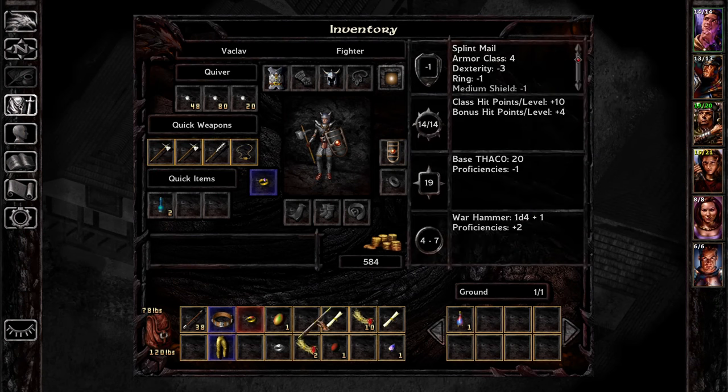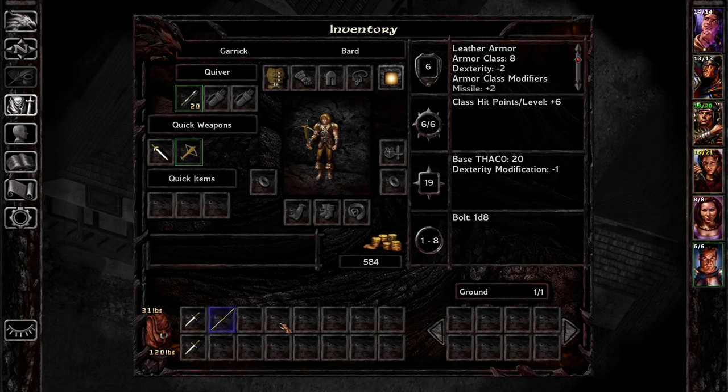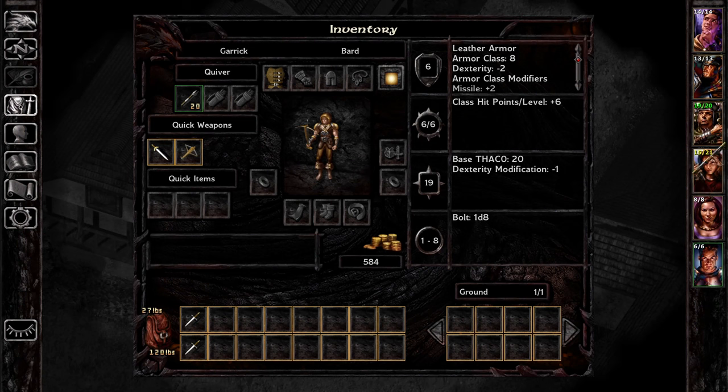Okay, there's a magic quarterstaff. I don't think you can identify. No. This, however, is a quarterstaff. It's an enchanted quarterstaff. I think it's +1. Okay.